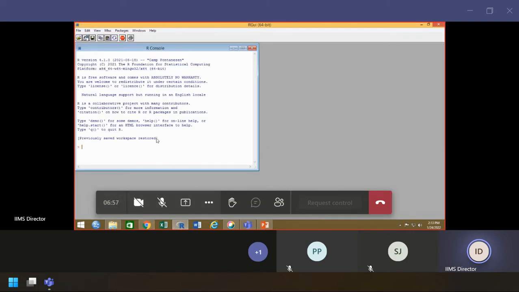See here, if I write A is equal to, say for example, 5, this is the assignment operator.